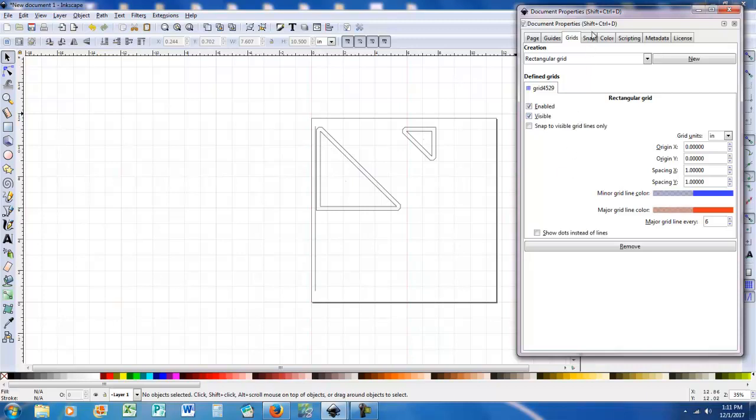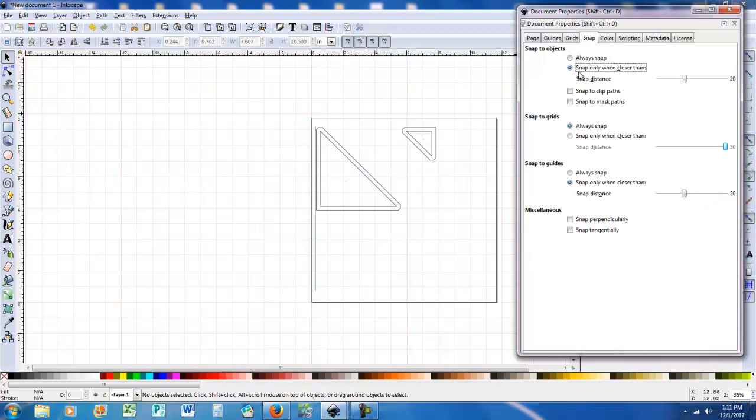Oh, no, we're not. We go to snaps now, and we don't want them to snap unless we select a spot. So on snaps, only when closer than, remove that to 1. Snap grids to snap only when closer than, slide your slider all the way to the left to the 1, because we don't want them to snap to each other, we want to move it apart. If you were duplicating, you could adjust these so that they would be a little closer than right on top of each other. But for our purposes, we're only dealing with two, so these are the settings that we are going to use.